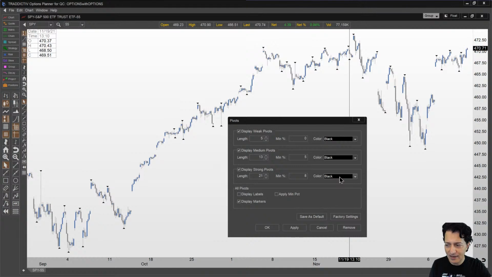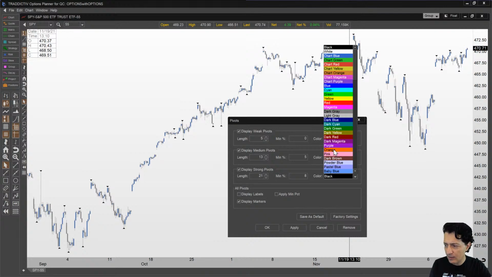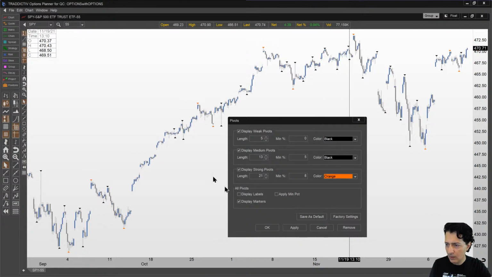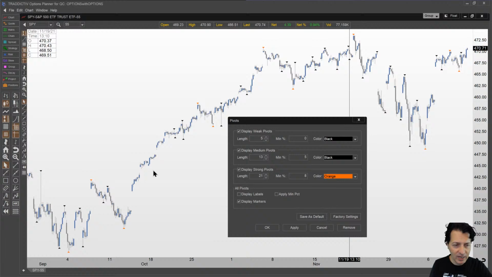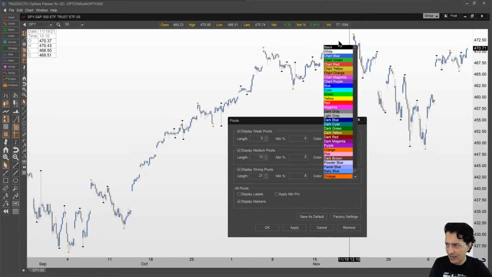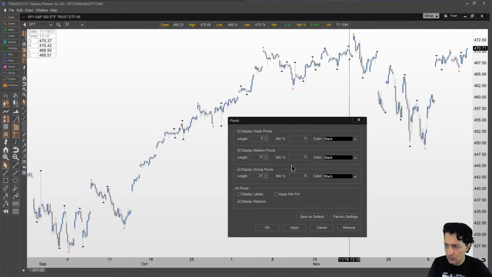Some of you may have, in the end, different rules for what is a strong pivot versus what is a weak pivot, and therefore, you can go ahead and color them in different colors. And now, whichever is orange will be seen as a strong one, whichever is not orange will be either weak or medium. So you can play with that, okay? In this demonstration, I'm just going to keep them all the same, but certainly you may have rules. You can even go extreme and be like, you know what, I don't care about weak and medium. I only care about strong. So you can uncheck those.